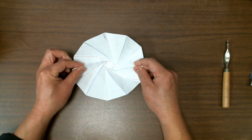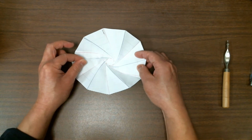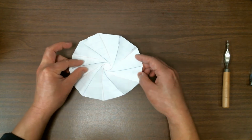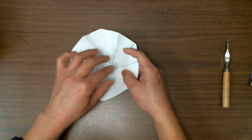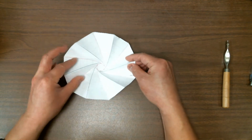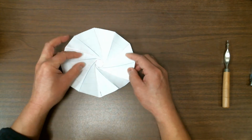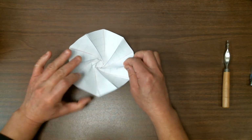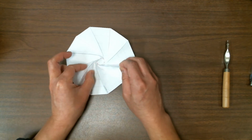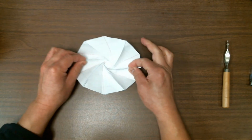At the same time, hold the paper down. Okay, push it down, and at the same time try to roll it toward the center. So turn it. And if you need to squeeze these folds, feel free to do that. Okay. Turn it, hold the paper down, and roll it. Okay. And you may need to make some adjustments. Okay, like that. Just be patient.